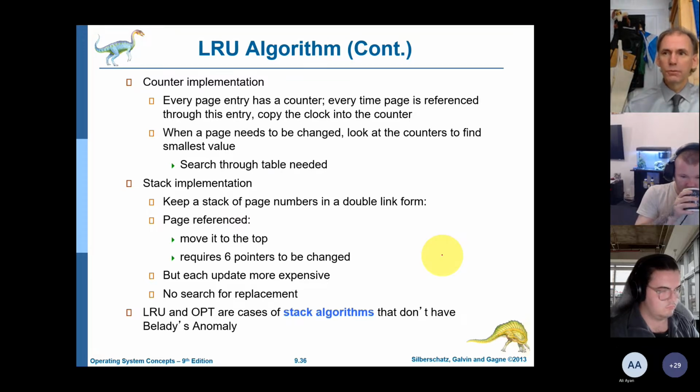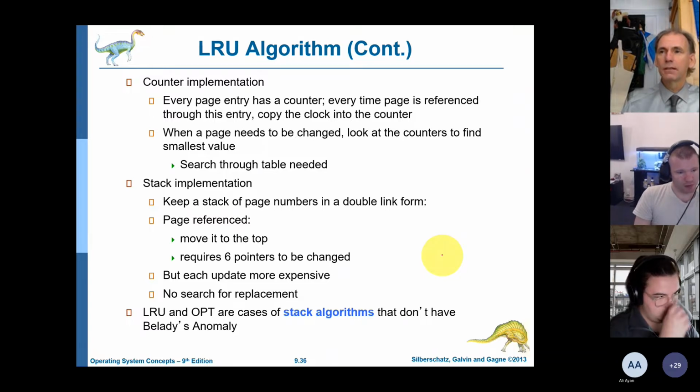It's a wee bit slow though, because we've got a list of frames and we need to go through, was this the slowest, was this the slowest, was this, and it takes a while to go through things. So we could maybe optimize that. Those of you that know about programming will know about a stack.